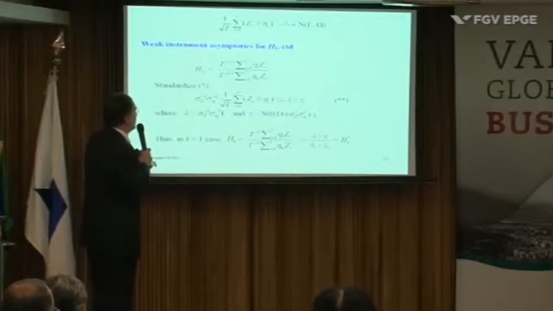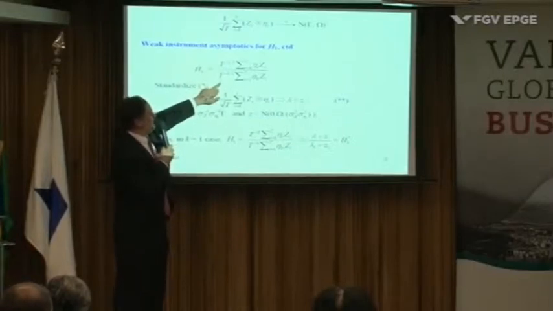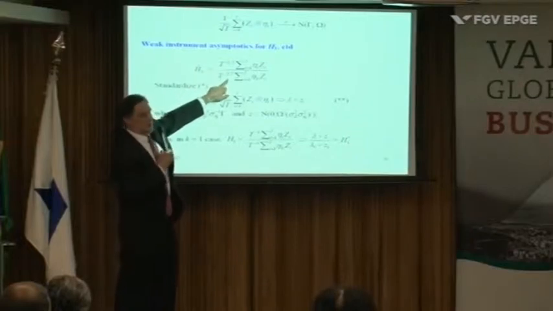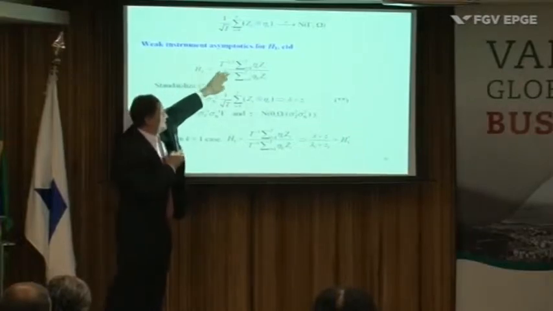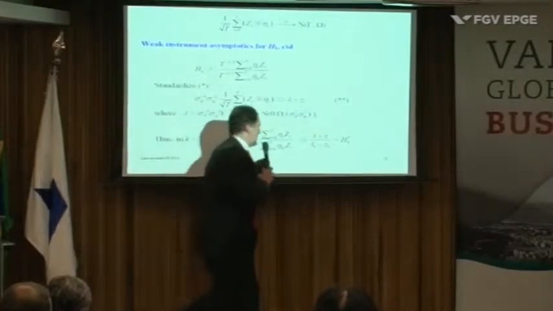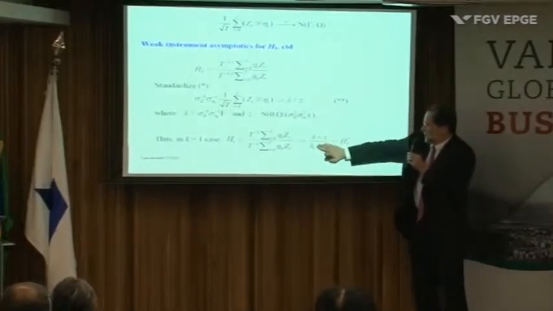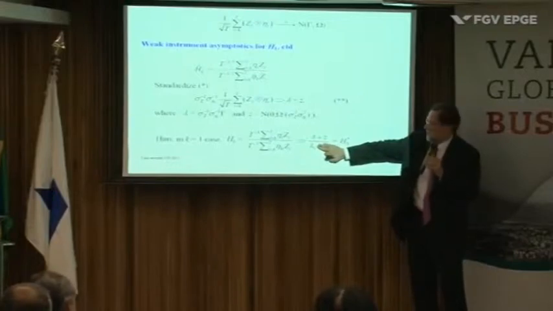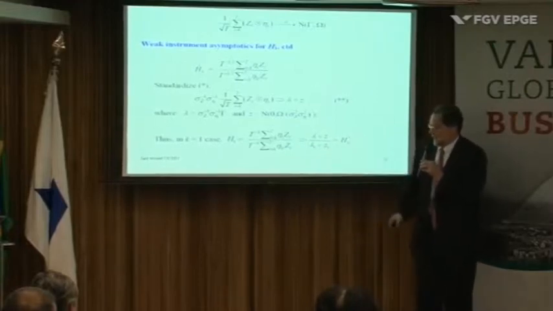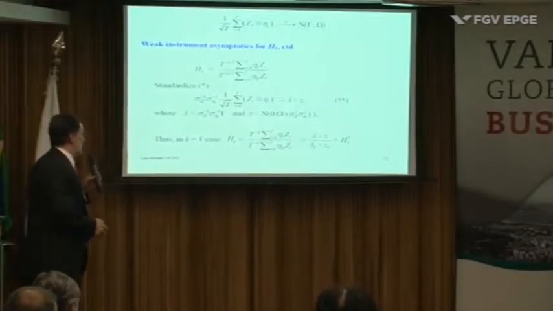You can see what's going to happen here. Here's our H1 hat. It's the average of this guy divided by the average of this guy. This guy's normal, gamma something. This guy's normal, gamma something. So this is going to be a ratio of two normals, where they have different means. In the usual asymptotics we'd have something like a normal divided by a constant. Now we have a normal divided by a normal. And as you know, that's what gives rise to all the weirdness in this weak instrument stuff.